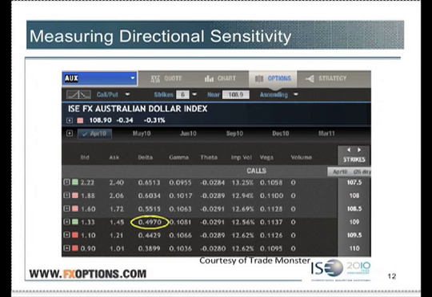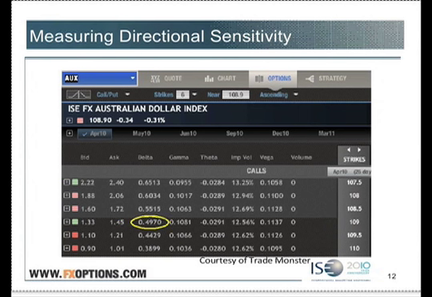Then we know the bid's going to be a little lower than 189, and the offer is going to be a little higher than 189. That's one way to look at it. The other way is quite simply, if you're a seller, you know you're probably going to be selling on the bid or around the bid, so you can look at that as the value as well. Right now the bid's $1.33. If AUX is one full point higher, I anticipate the call being about 183 bid. I can make the same justification for the offer if I'm a buyer. If it's at 145 now and it goes higher and I want to buy, I'm going to have to buy at 195. And the same thing if it goes lower.